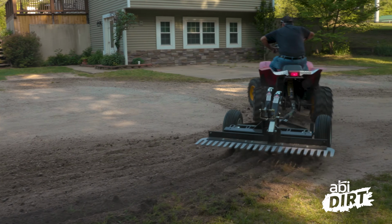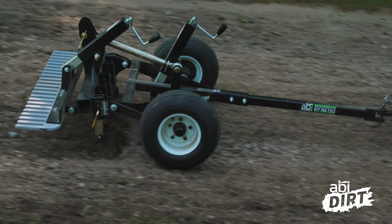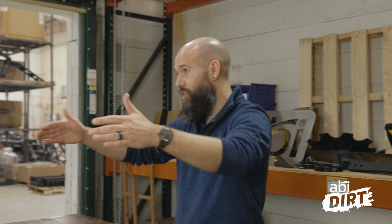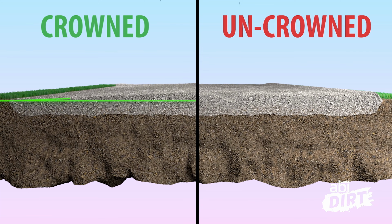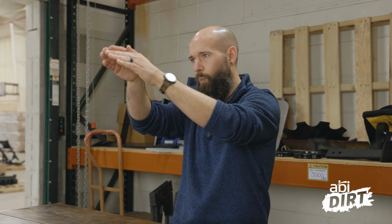Now, the contour is typically also informed by where your water is going. If you've got low spots or ditches on either side of your drive, you may want to consider crowning your driveway. There are ways to do that depending on what attachments you've got, so that the highest point in your drive is actually the middle of it. It requires a little bit of technique, a little bit of finesse. That's where our customer service team is fantastic about helping you dial that in. But it is actually possible to crown your driveway so that water sheds.